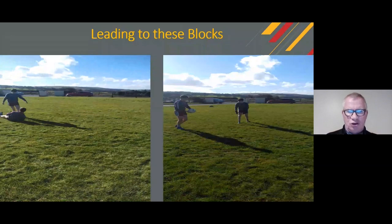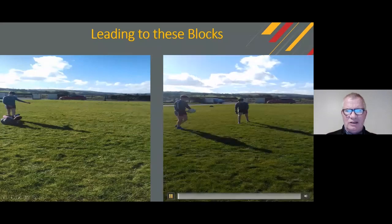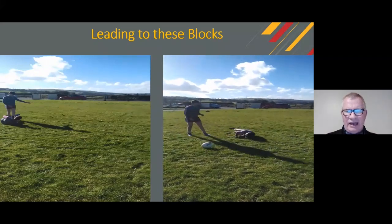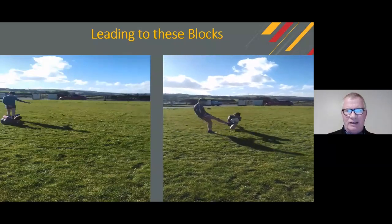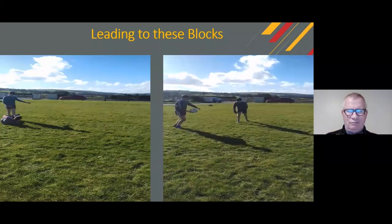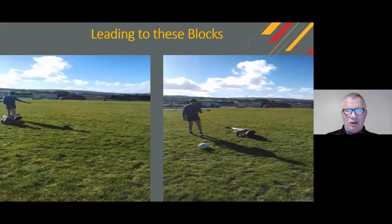And this time we'll watch John doing it. Again, a brilliant block coming in. Look at the eyes, look at the head, eyes on the ball, never going to miss that block. That's a perfectly executed block. So that's what the two lads do, as you see. Any questions, come on.